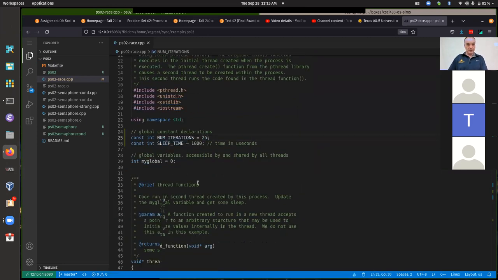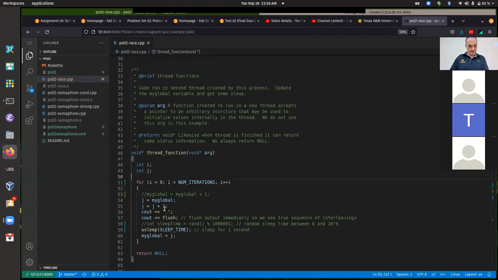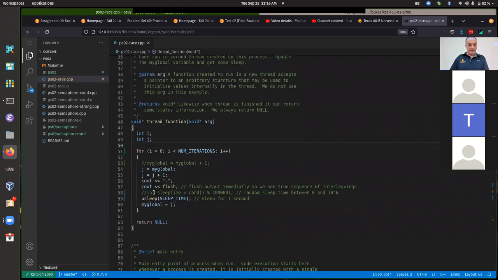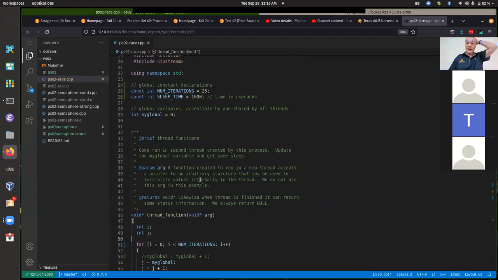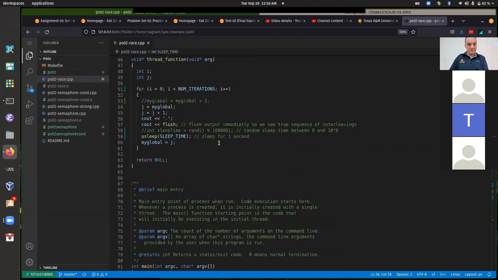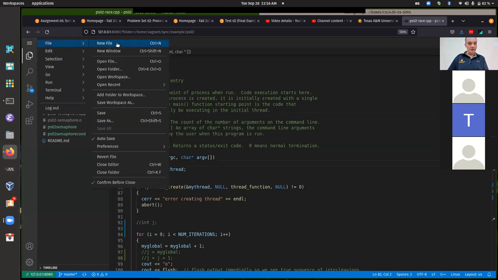Originally you were given it with a number of iterations of 25 for the loops, and we weren't using this microsleep, so I guess this is a little bit different. I thought I had a version that was exactly the same. Maybe not. I'll just leave that there. This should be pretty similar if we set the number of iterations for these loops to be 25. And if we use microsleep instead of sleep, and we sleep for 1,000, which should sleep for 1 second, 1,000 microseconds. Or does that need to be a million? Maybe that needs to be a million to sleep for a second. We should be able to build this with the same, and maybe not. I guess we need to build this from a terminal. I thought we had the keyboard shortcut set up for this, but maybe not.